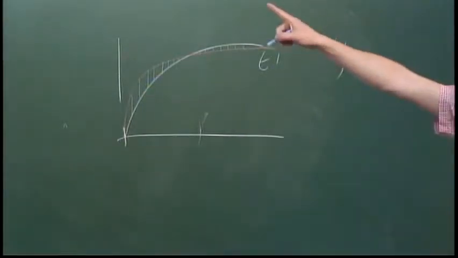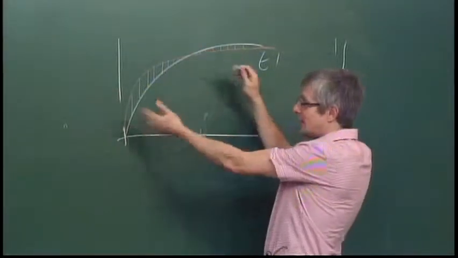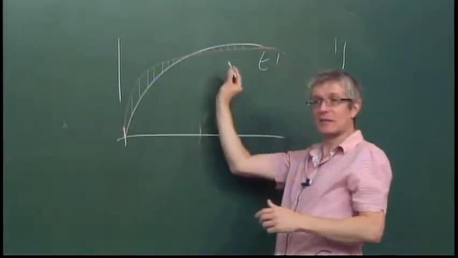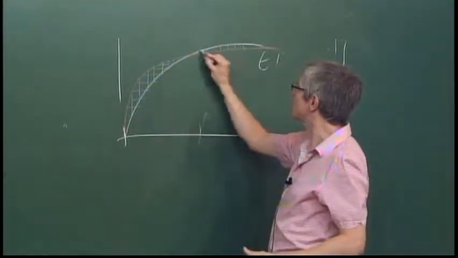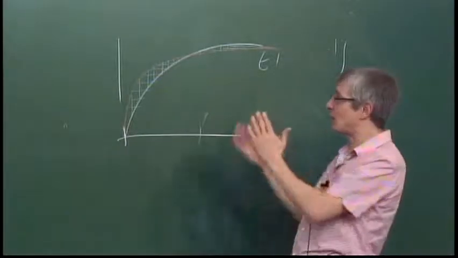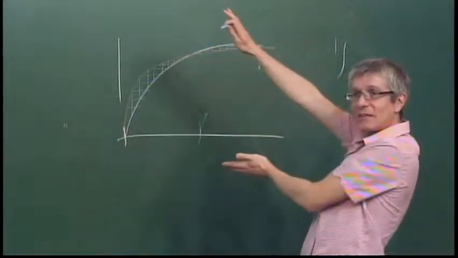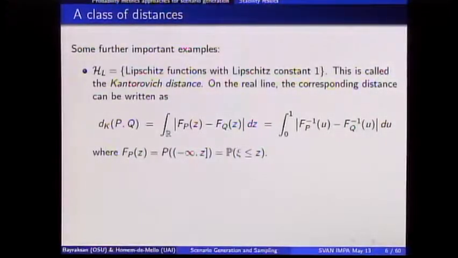So you can think of this as being the vertical distance. But it turns out this is also the same as looking at the integral of f inverse minus g inverse. If you draw the inverse function, if you invert this graph, it's almost like looking at the horizontal distance. You can see why it's the same, because you're measuring in the horizontal way. You can look at the graph either way, or twist it 90 degrees. It's going to be the same quantity. So that's why we get this, which is certainly computable.